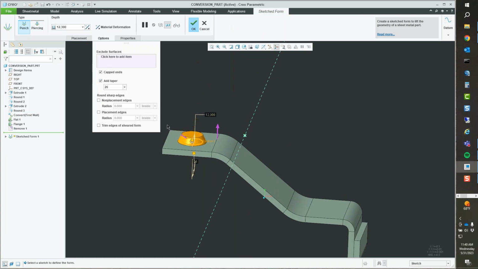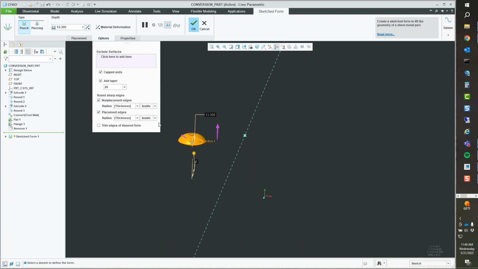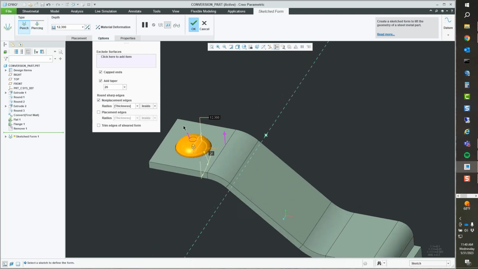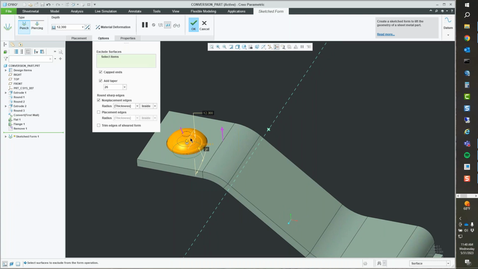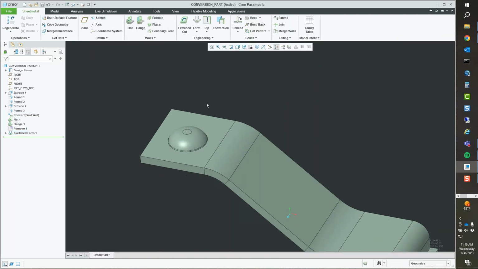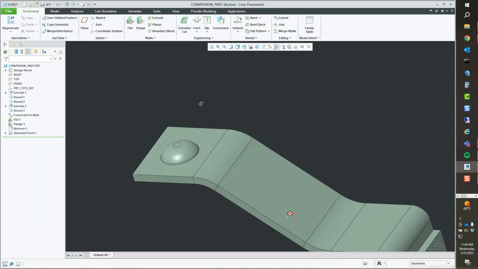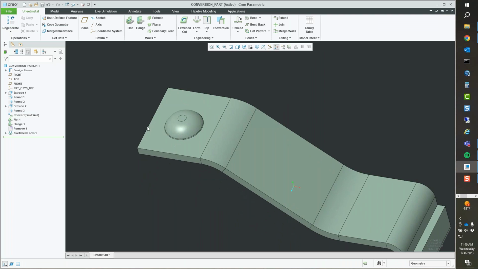That's too much, but maybe like that. Add my rounds. I can put a hole through the center of that. And say, okay, right? So we can get a form punch in there like that if we wanted to add some, a lot of options we could deal with. So that was one way to kind of deal with that.